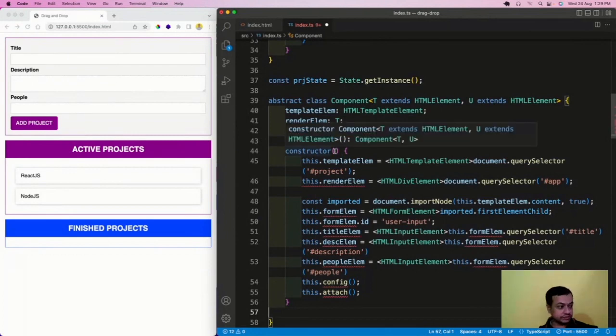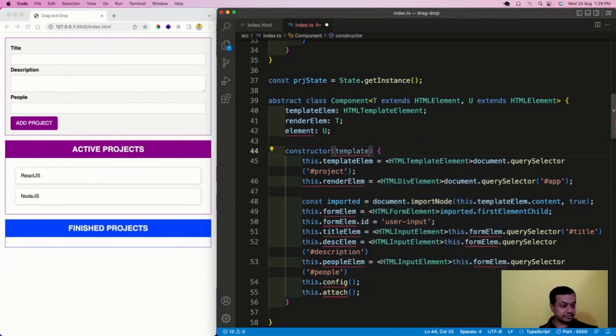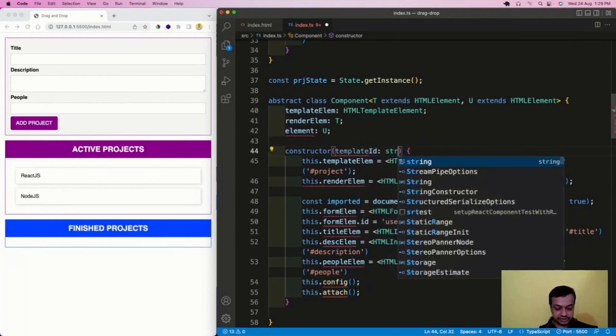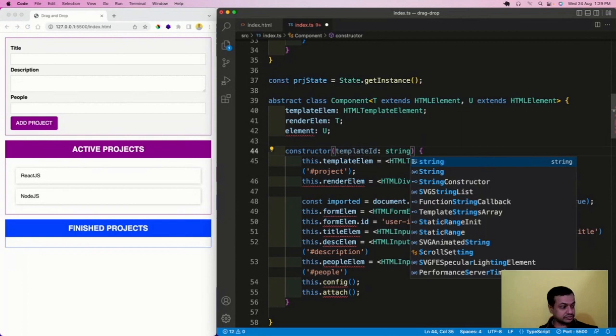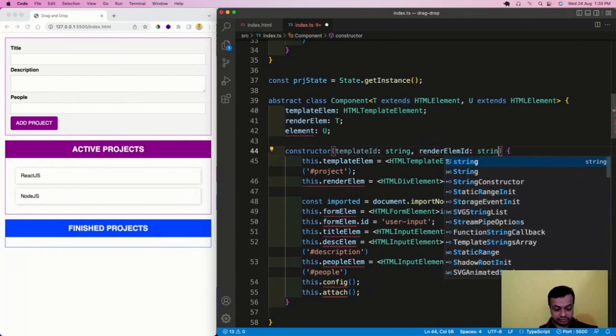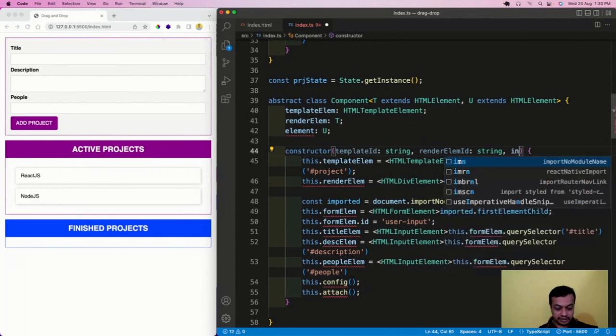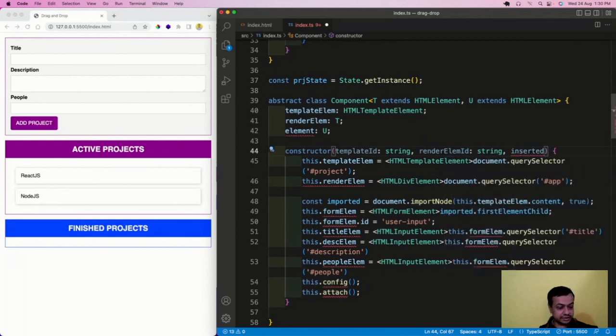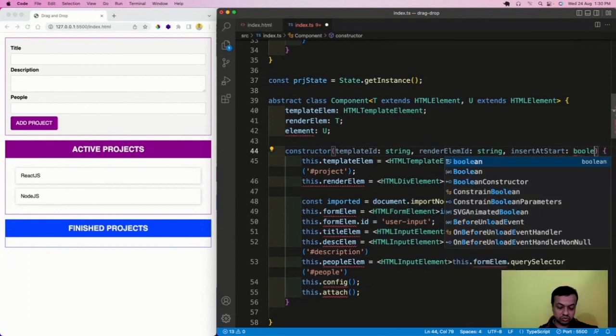Okay, and we'll receive some of the things here. First thing is that templateId is string, and renderElemId is string, comma, insertAtStart is boolean.